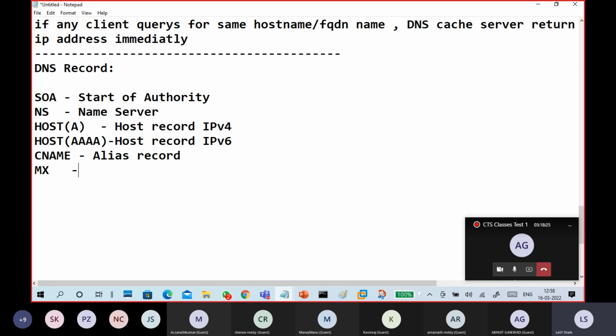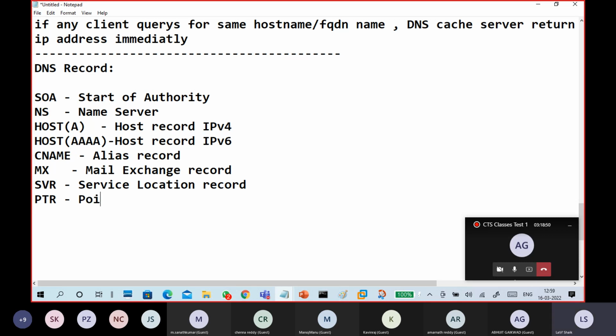MX record is a mail exchange record. SRV is a service location record. PTR is a pointer record.